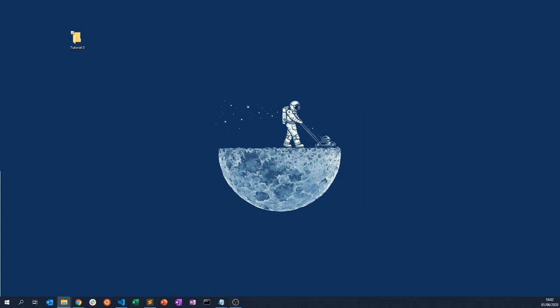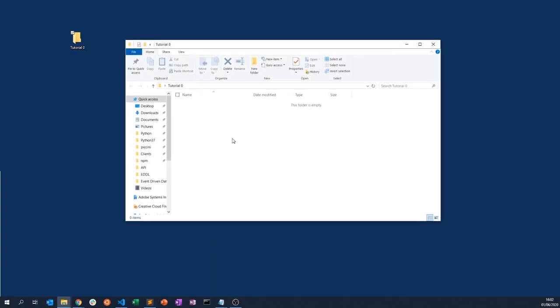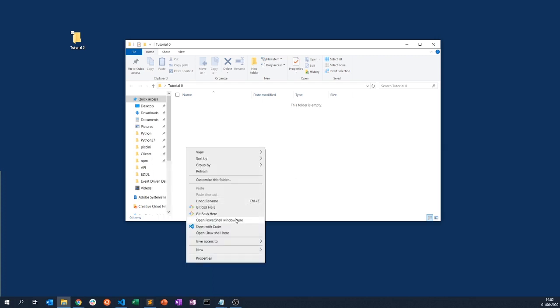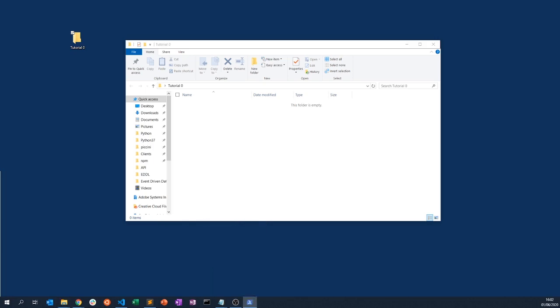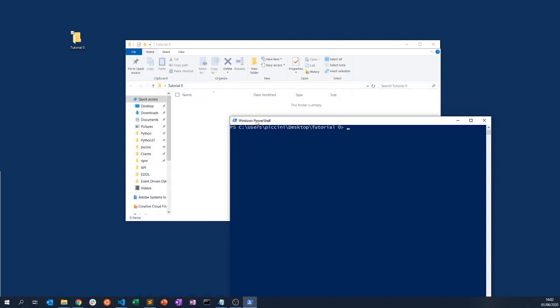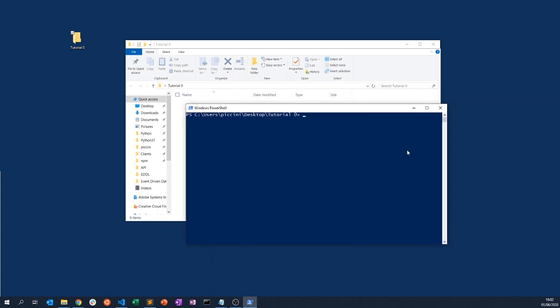So my tutorial 0 is the very beginning of this. We're not going to showcase this every time, but in order to use it, you right-click while holding your Shift key, and you can see that I have opened a PowerShell window here. PowerShell is like a command prompt, but it's blue. There, as I have installed Jupyter and have Python available from all of my places, I can run jupyter notebook.